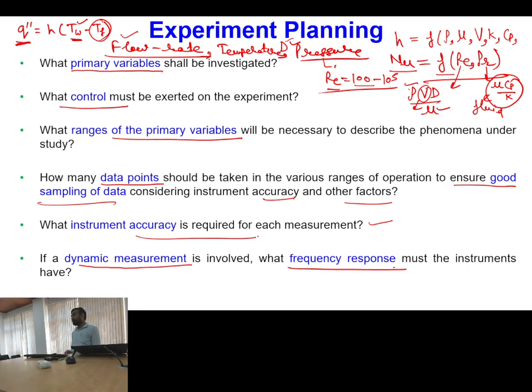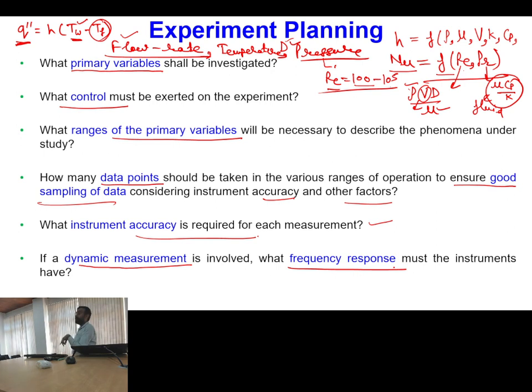Not only the selection of the instrument matters when you are doing dynamic measurement. In a static measurement, what can you do? Say your system is running steadily. If you have 10 sensors mounted there, you can first record the data of the first one. You can note it down in your notebook from some digital display or analog meter. Then you can go to the next one and record the data of that one.